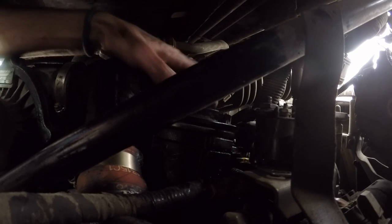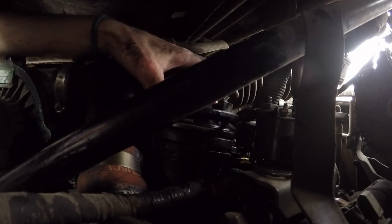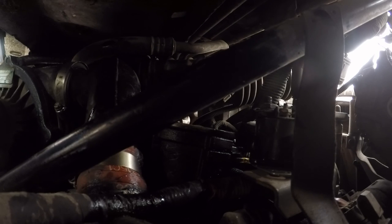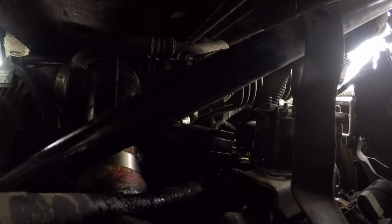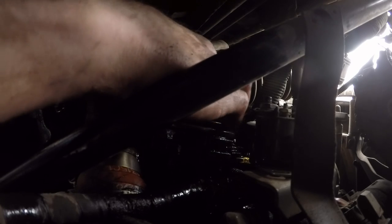Unscrew it one more time — we're going to fill this bugger right back up. We're going to put another container of fuel in the bowl. Remember your gaskets. There's a little bit of fuel already. That thing is pretty low already — maybe we'll call this 'how to prime a 7.3.' Dripping fuel all over my dirty motor. Seat not across the fuel bowl. Maybe I didn't have to put that much fuel in it — gushing all over the top of the motor again, but there is a spot for it to run down.